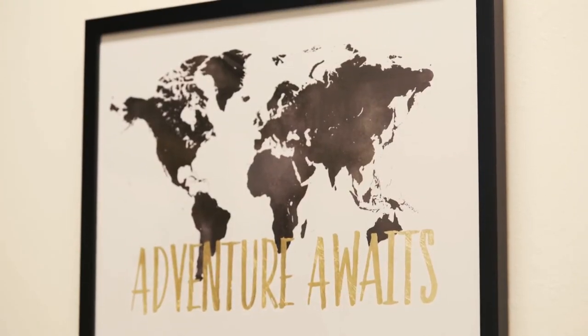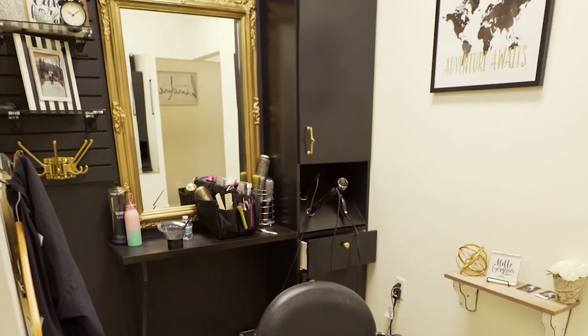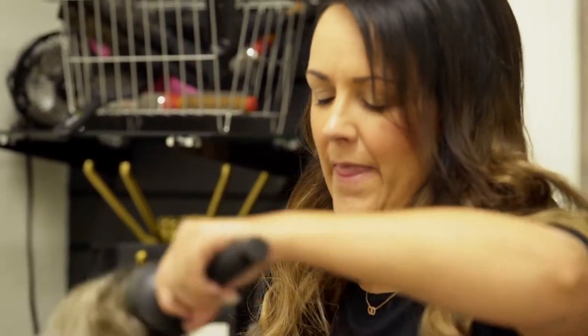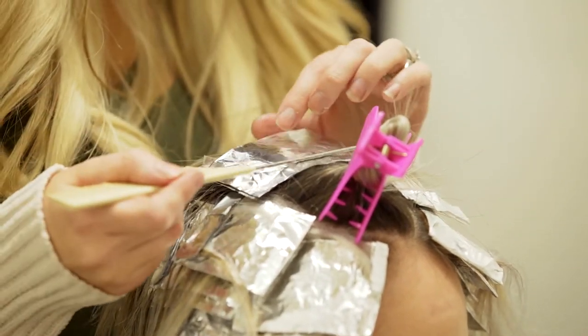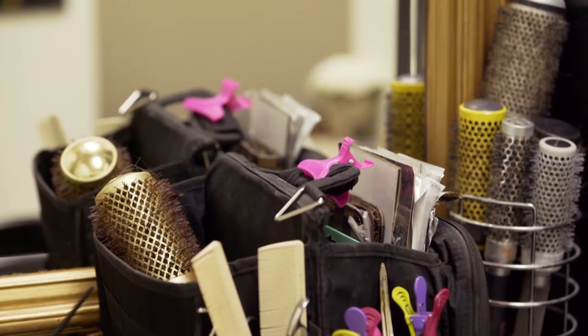Hi, my name is Shaylee George Green. I am a manager here. One of the things that sets us apart as a salon is that we have so many educators that work here — education is a big thing at our salon. I personally have my own education company, S George Hair Extensions. Our hair extension method is very unique: it doesn't involve any tape, any glue, or any beads — it's nothing but hair and thread.